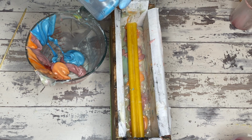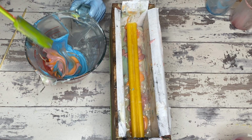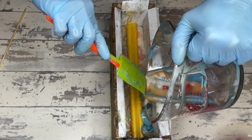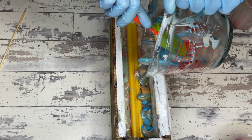Don't be afraid to take some risks and experiment and see what you come up with, because while it may not be the ultimate design vision that you had in mind when you started, that doesn't mean it's not going to be something very special and awesome at the end of the day.